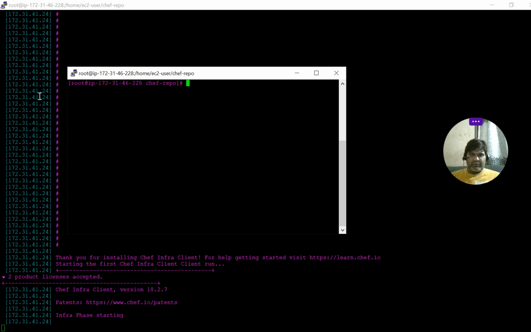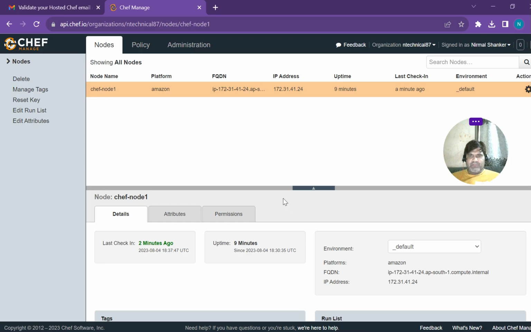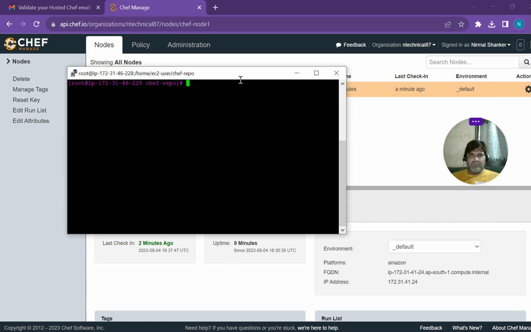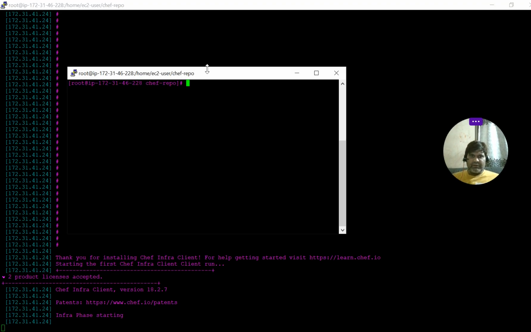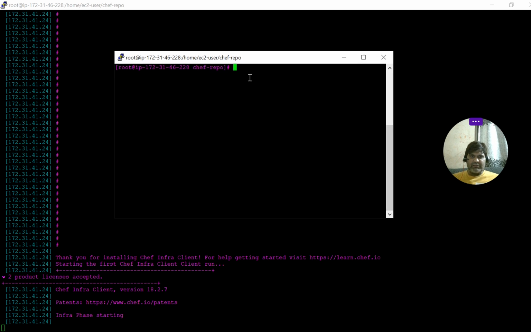No worry, I will show you whether it is connected or not, because it is already connected. You can see here on the Chef server, but I will also show you via the CLI command line interface, because I think it got stuck. So that's why I have taken a duplicate session on this server.